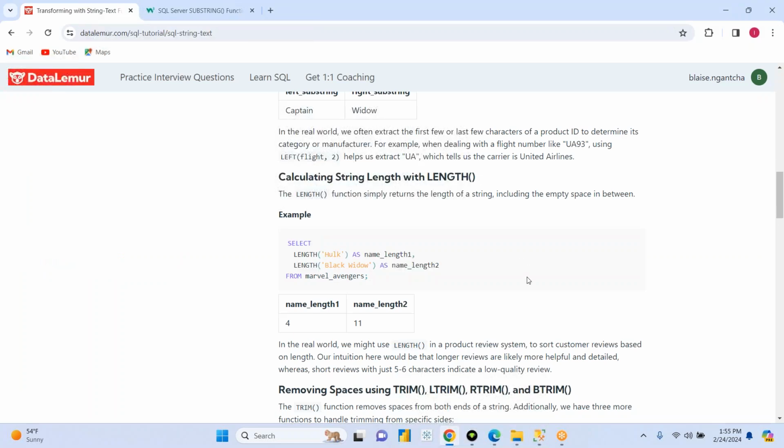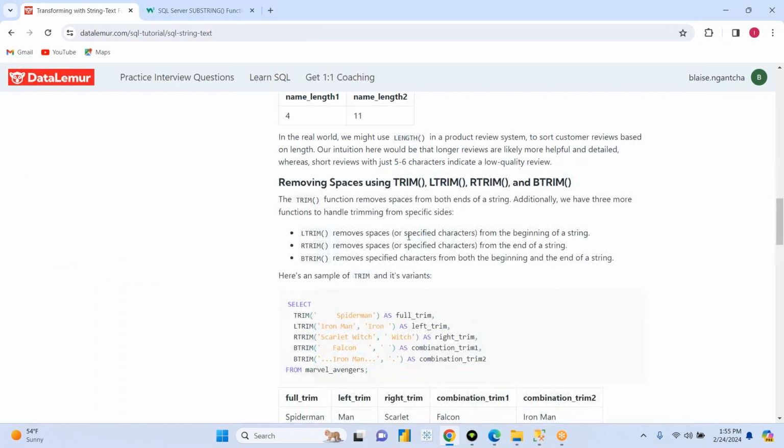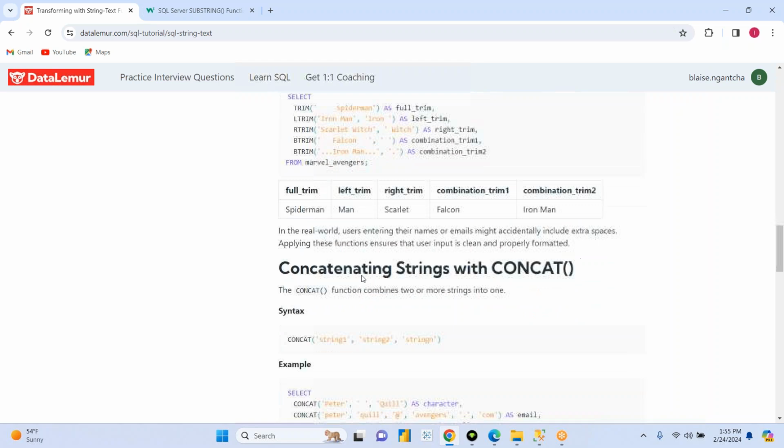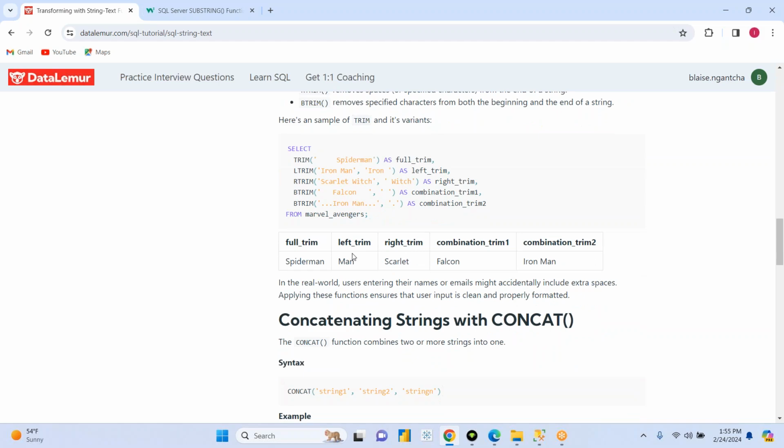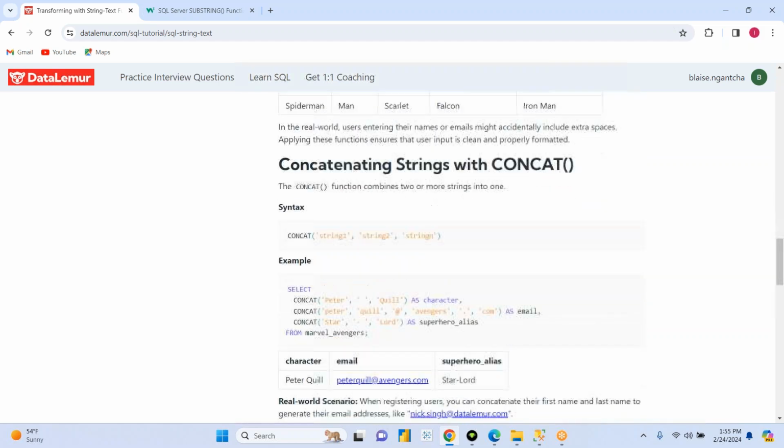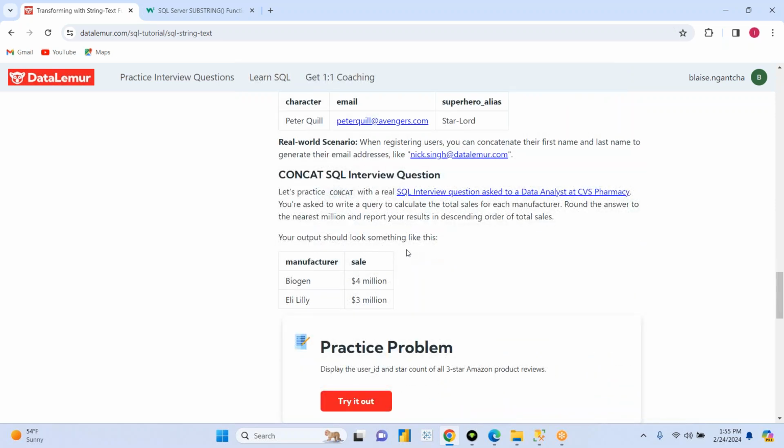So this is just a review of the functions we've done today. We talked about this last time, removing spaces. Right. Now, we've not talked about this function. I'll come back to that. Yes, I'm going to come back to that function. Right. During the lab, I'll come back to that. We've talked about the concat function. We talked about that.